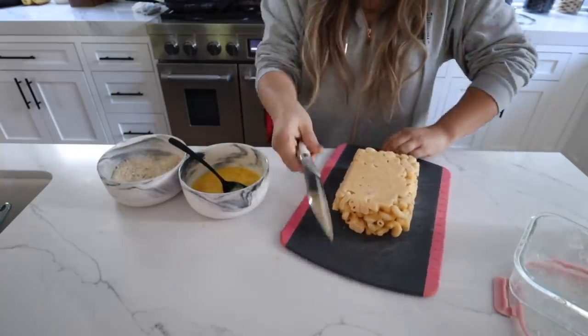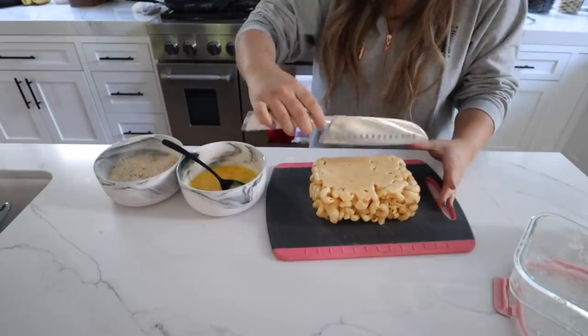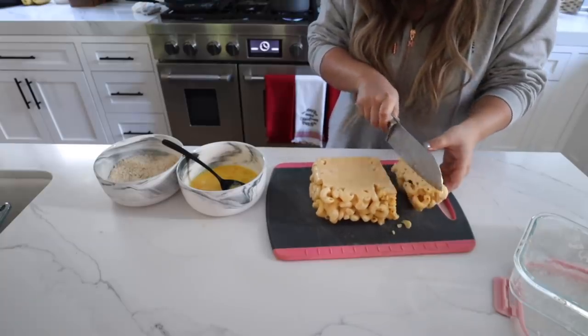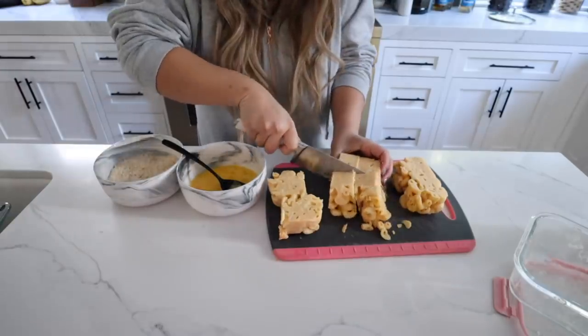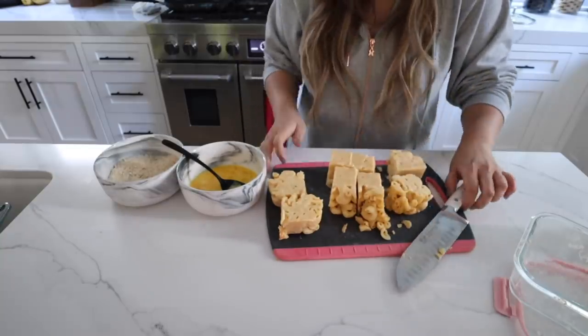We're gonna take a knife and we're gonna cut it into little pieces. On TikTok, I feel like they cut this into like six, but I'm gonna cut it into like maybe eight or so. And it should be fully solidified and should cut perfectly. Oh, that looks so good. I might even get more out of this, honestly. Oh, I'm so excited. I love trying new recipes. Okay, looks good. Obviously the end pieces have some craggly pieces, but I think that'll be good.